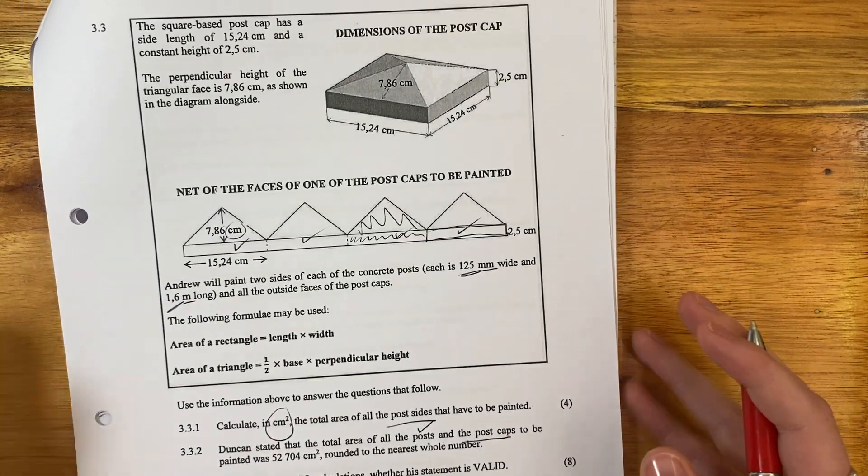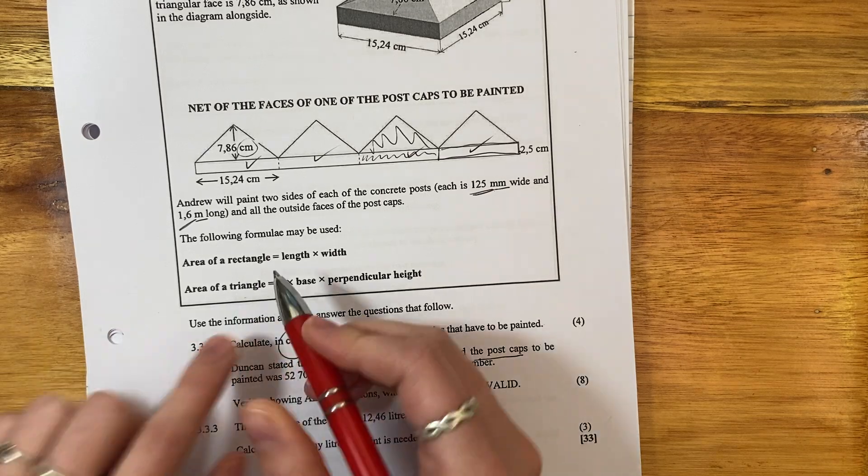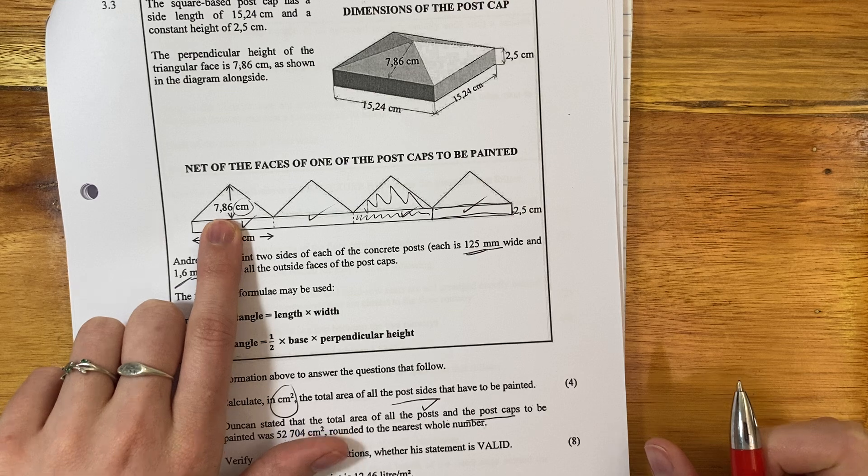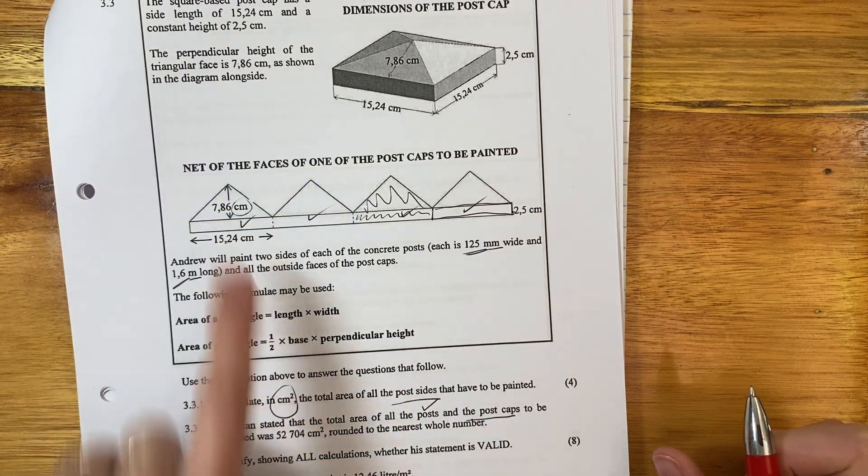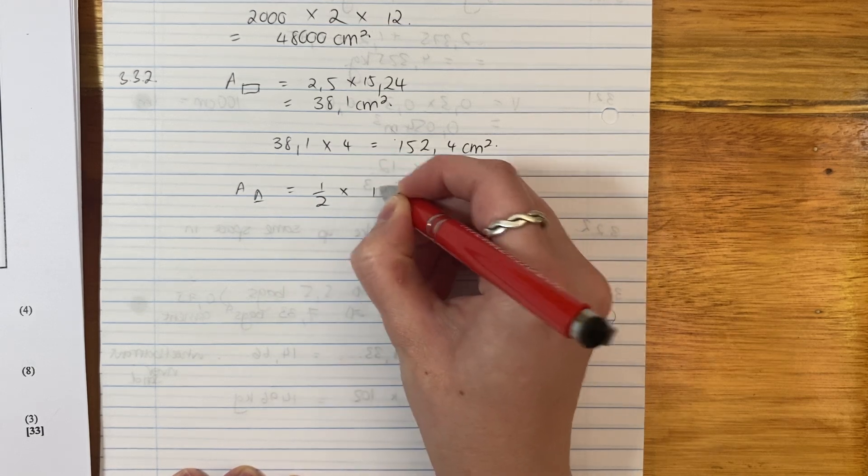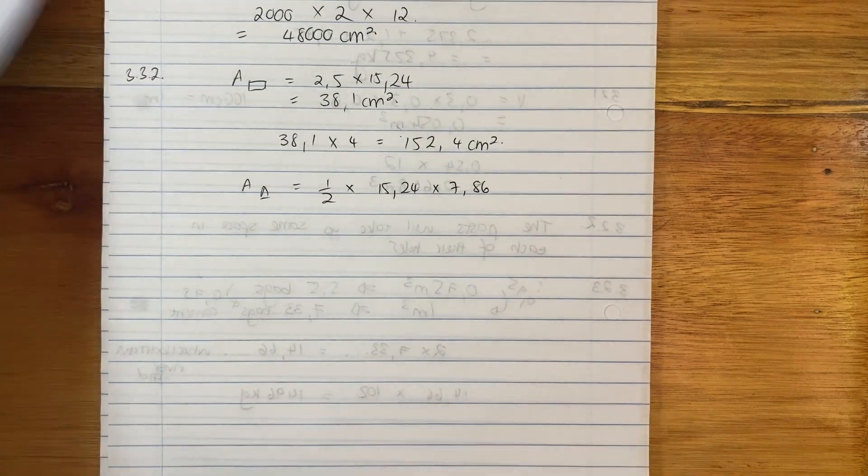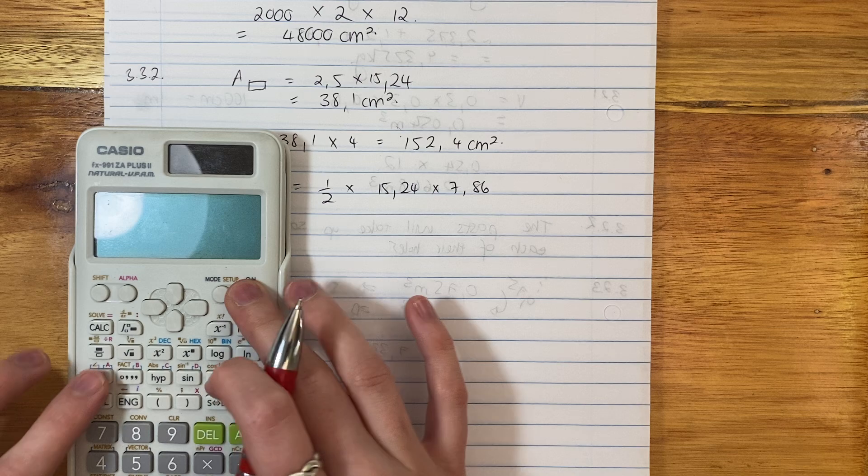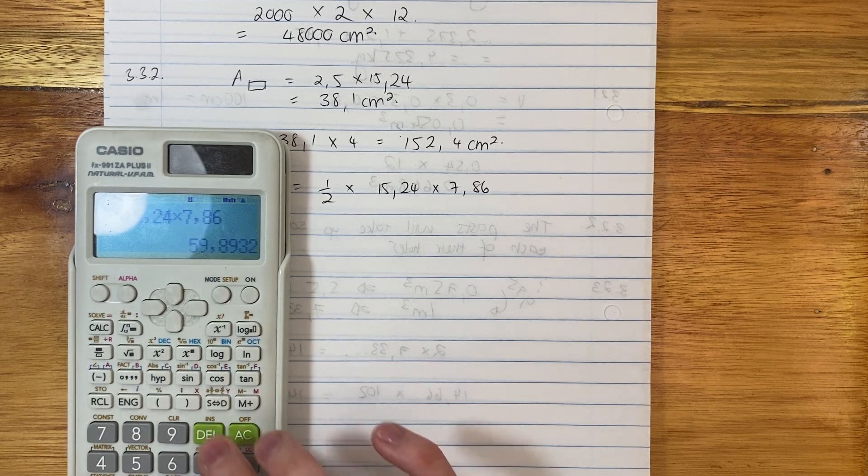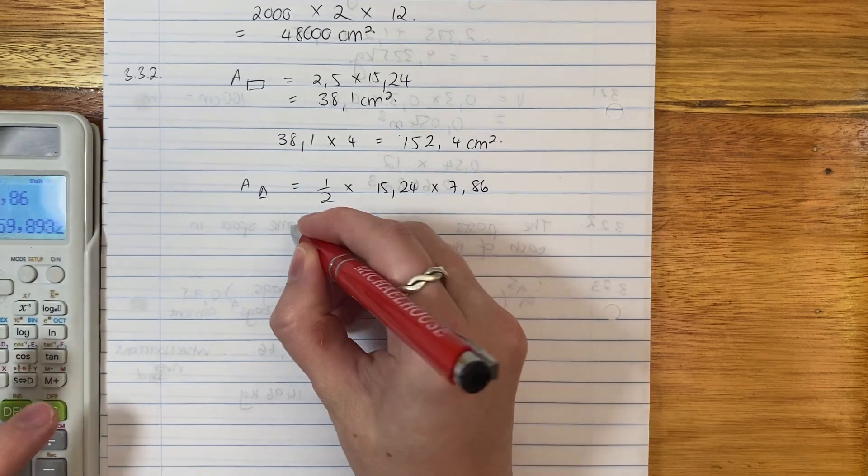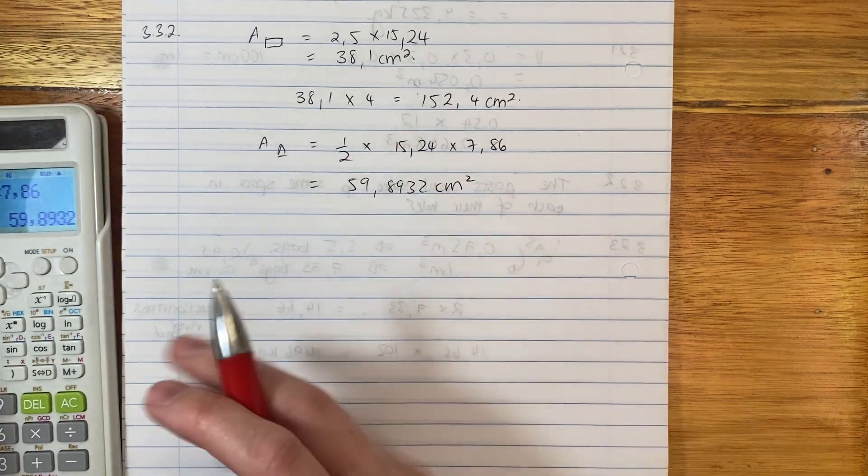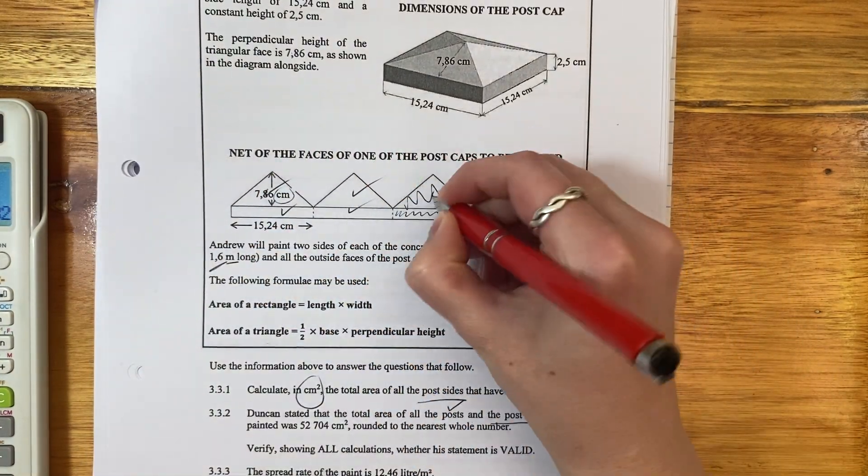Now we're going to move to our little triangles there at the top, a little bit trickier. But the area of a triangle is half base times perpendicular height. What is the base here? 15.24. What is the perpendicular height? They told us there in the thing, perpendicular height is 7.86. They put it in the diagram as well, so it's not actually that hard. We say, well, area of the triangle is just going to equal half times base times height. All of that's from the question. So we actually, it's not too difficult. It's all about just taking it step by step. Half times base times height. Make sure you type that in correctly. And that is 59.8932.